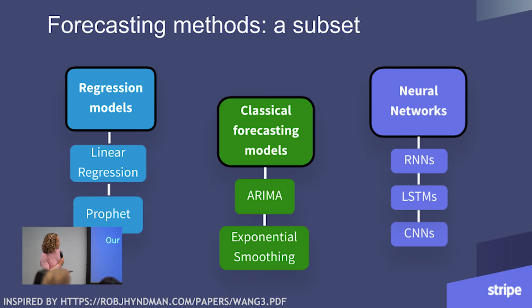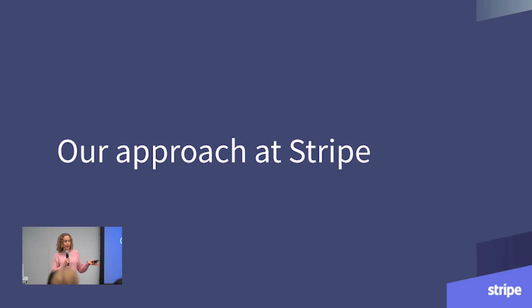And then the deep learning models over here, like recurrent neural networks, RNNs, or long short-term memory networks, which are a subset of RNNs, are really good if you have a lot of data as well as a lot of external factors and maybe unpredictable patterns that you want to be able to model. Recently, people have also been using convolutional neural networks, or CNNs, especially a variant called dilated CNNs. And these have been working pretty well for modeling certain types of seasonality as well. So it's important to be open in your choice of neural network if you go that direction. So those are all building blocks that we use.